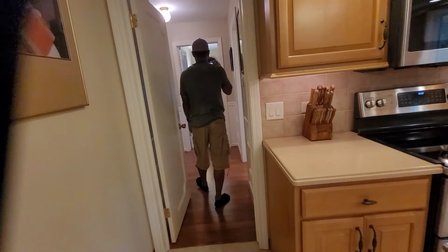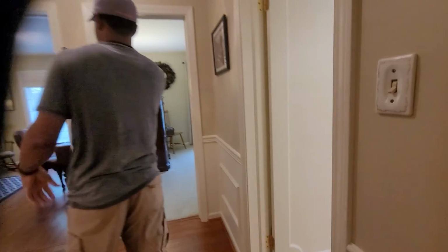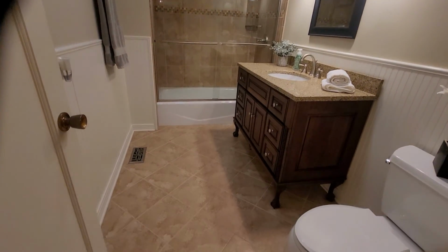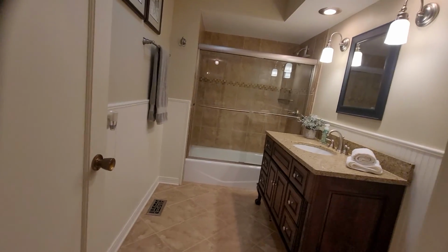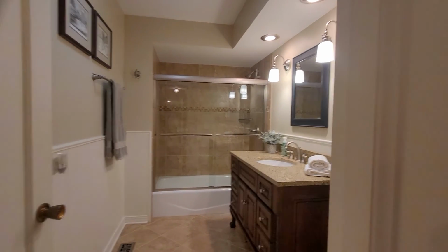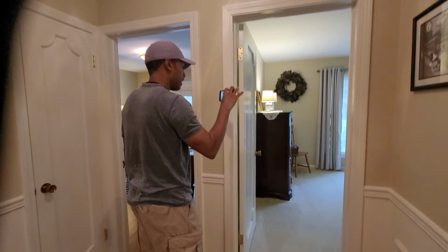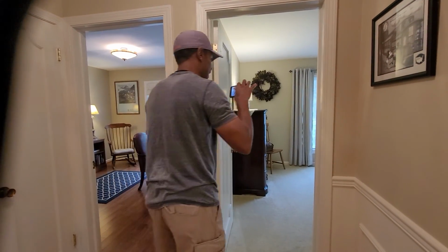So the master bedroom is on the opposite side? Correct, because it's a split plan. Right off the kitchen. Okay. And the bedroom is where? Right next to it. All right, so there's two bedrooms next to each other. And they've got their own bathroom. Oh, yeah? They've got two bathrooms in this little foyer area. In a second.